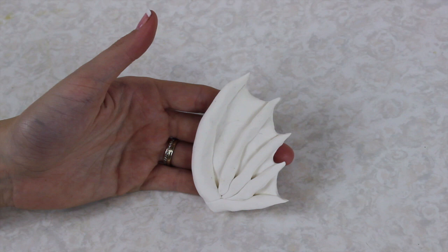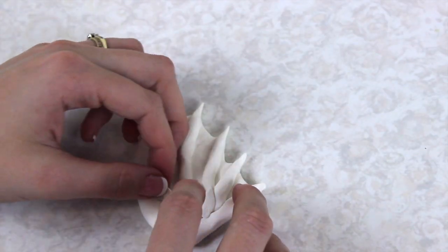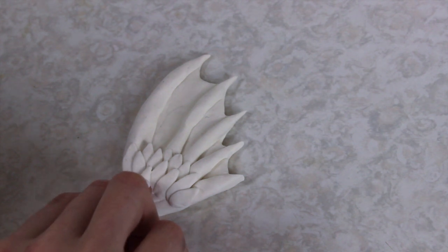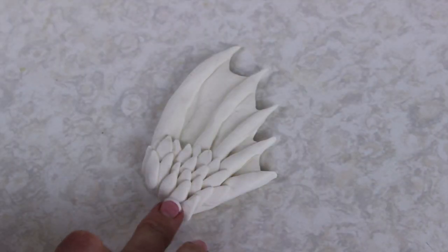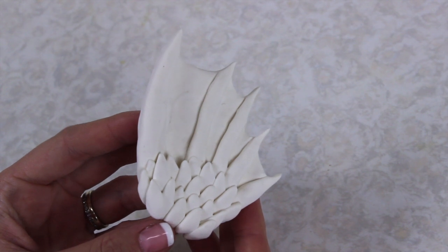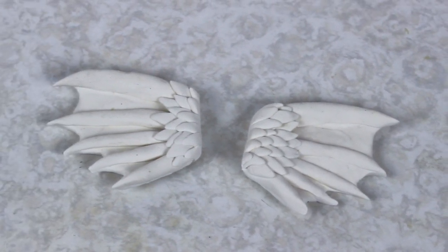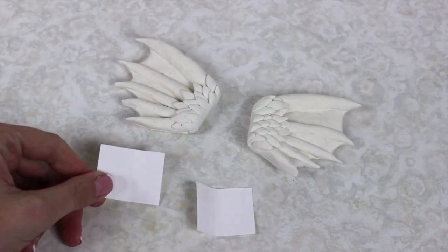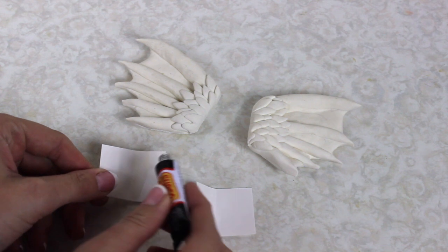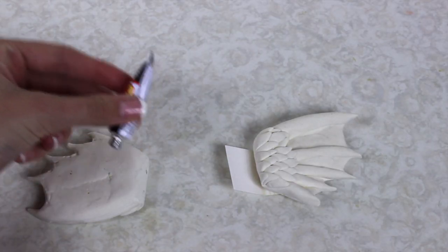I keep saying cute because I really believe the ears are cute, but you could literally create some sort of evil siren with this if you wanted. What I'm doing now to make these different to the mermaid one is going in and creating mini scales. Because they're so pointy and close together, they definitely give more of a dragon vibe, but you can of course create larger, rounder scales if you want to make mermaid ears instead. To taper off the edge of these ears and give them a nice clean look, I simply cut the clay while it was still soft, made sure they were all stuck down together, and let them dry overnight. These were a little bit fiddly and hard to make, so don't be fooled by how quick and easy that mini video was. To apply these to the face, you're going to need some sort of a little hinge — I'm going in and super gluing on two little pieces of cardboard in the same shape we used earlier.